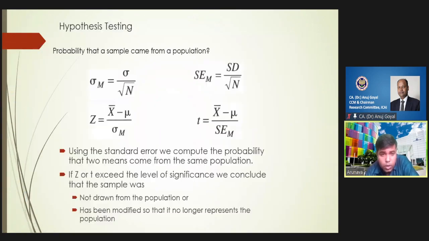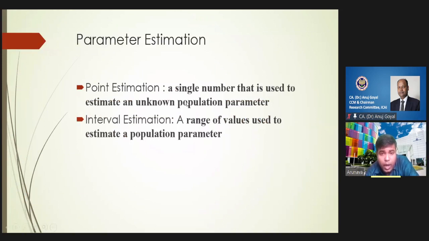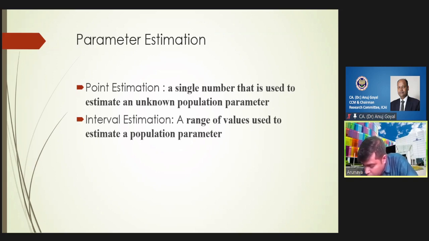Sir, there was one more question for the Z test. The Z test is used to test a null hypothesis if the variance is known, and the T test is used when the variance is not known. I asked that question and that was the answer. Very good answer, right? So exactly that is what is meant by the Z test, and what is the difference between the Z test and the T test, right?